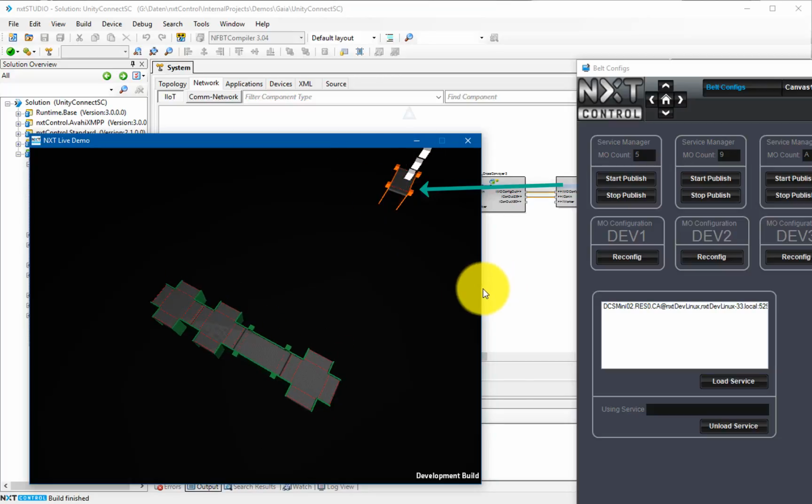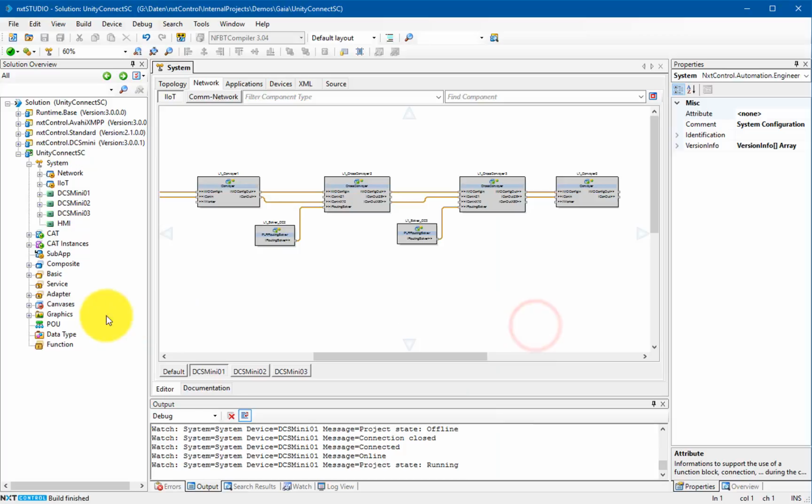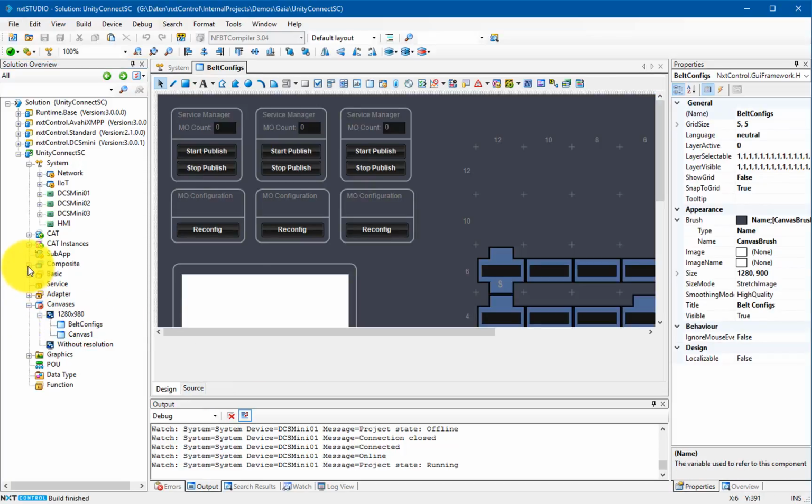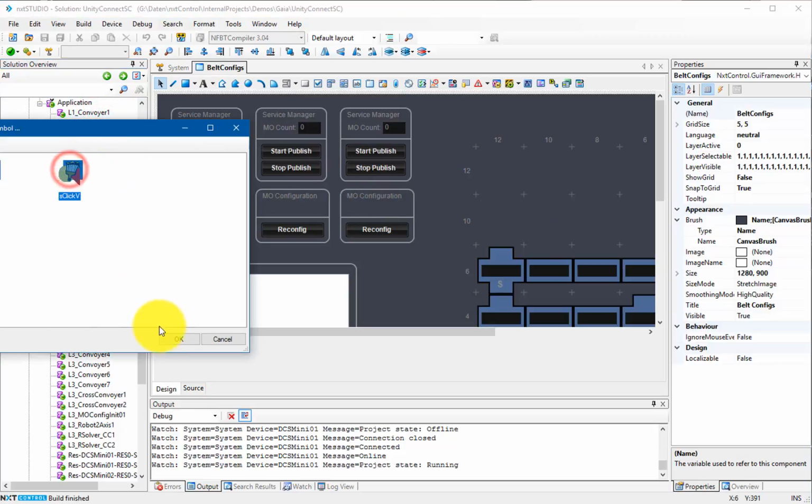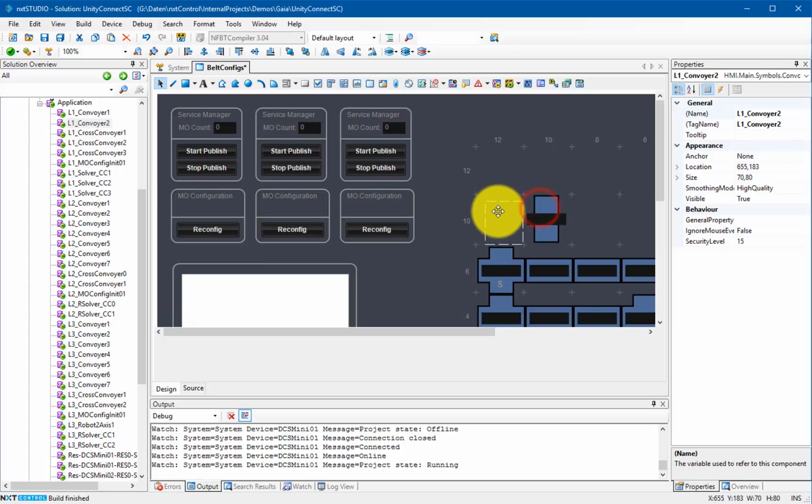With the HMI, we adjust the parameters for the instance and reconfigure the self-description information. For that, we need to open NXT Studio and redesign our HMI application so that the newly created object is also available on the HMI display, so that we can open the environment and modify the settings of the object. After we have added the object in our canvas, we just redeploy our HMI to have it available in the runtime view of the HMI viewer.